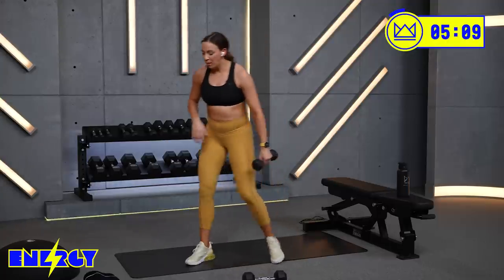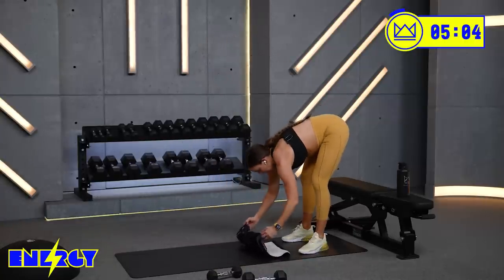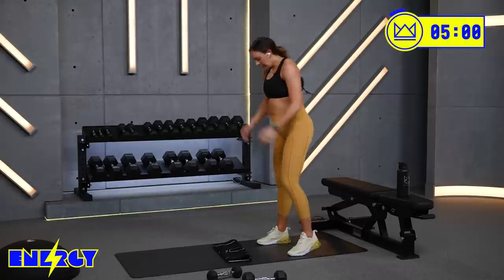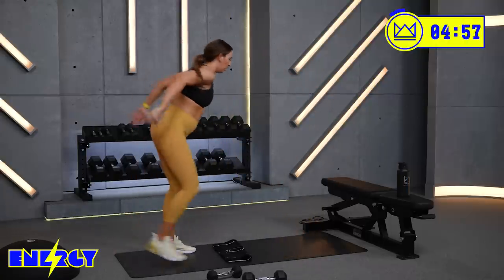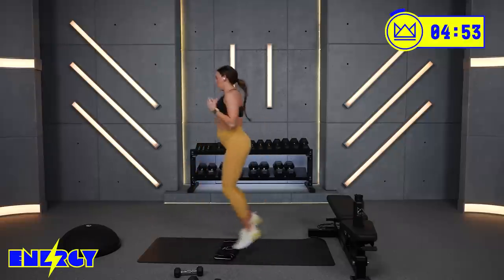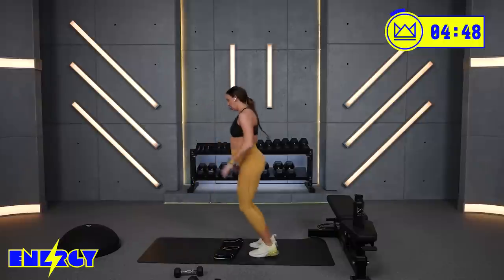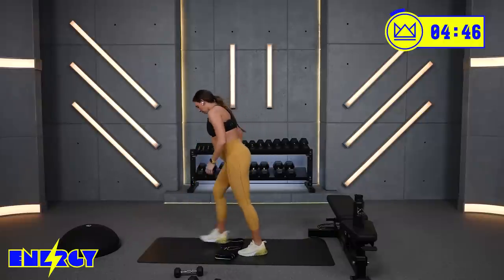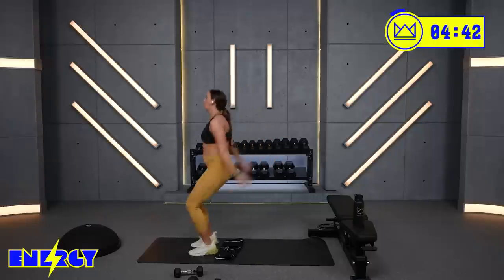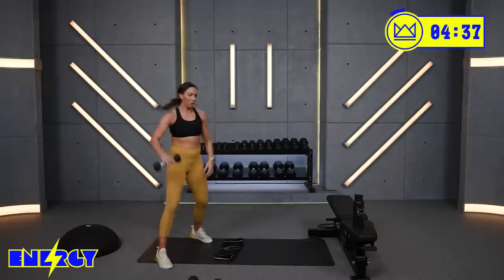I need this one to be the most intense, okay? Level one for that jump could also be just jumping over a towel. Ready? 2, 1, let's go. Whoops. This can also be body weight here as well.